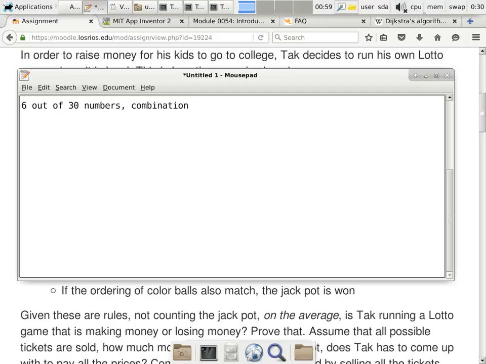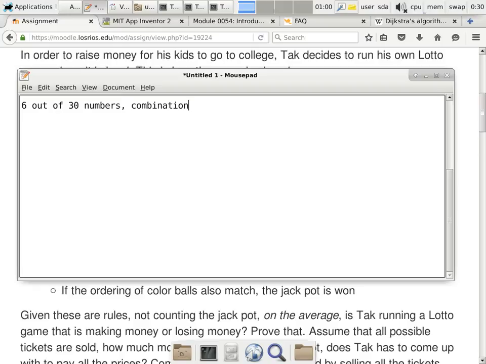It's on Moodle already. Now with permutation, it's a little bit different. You have n items to choose from, and you're picking r items out of n. But this time the ordering is important. This one is n factorial divided by n minus r factorial. The division of the factorial is just to take care of the tail end, because, okay, we can look at some examples.